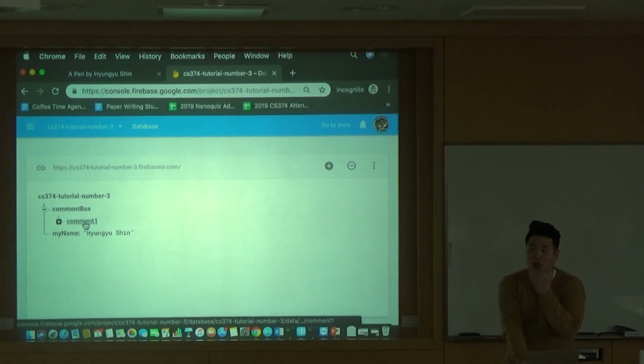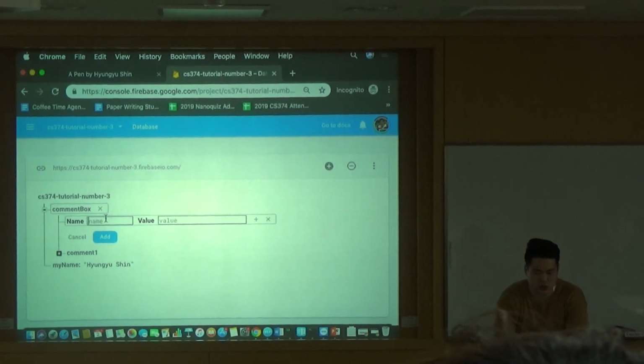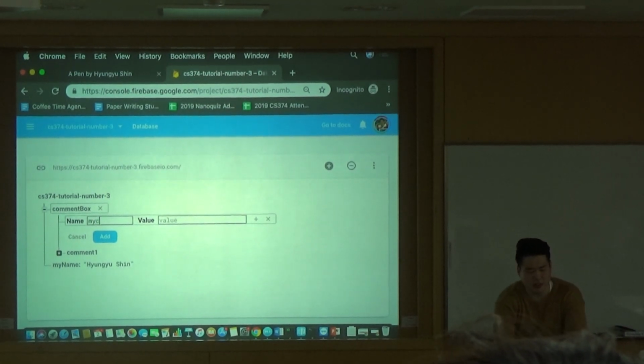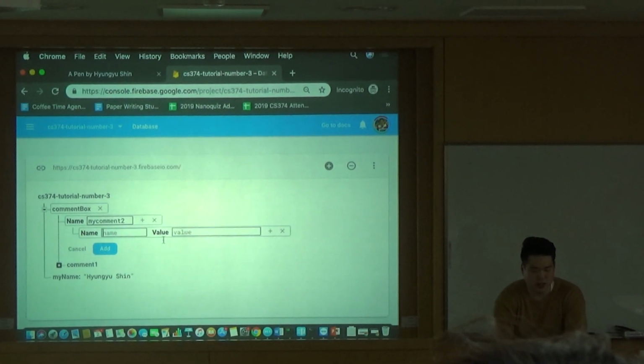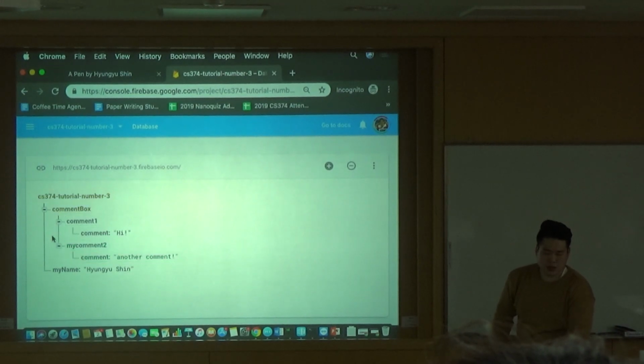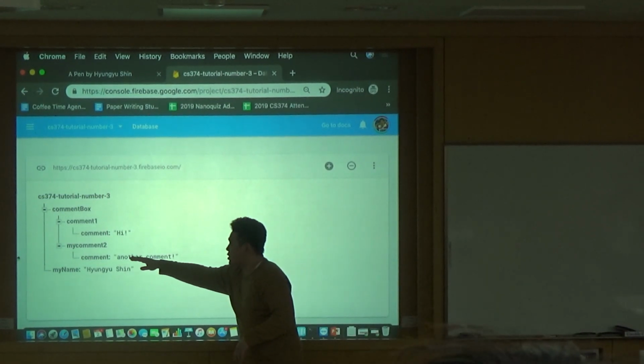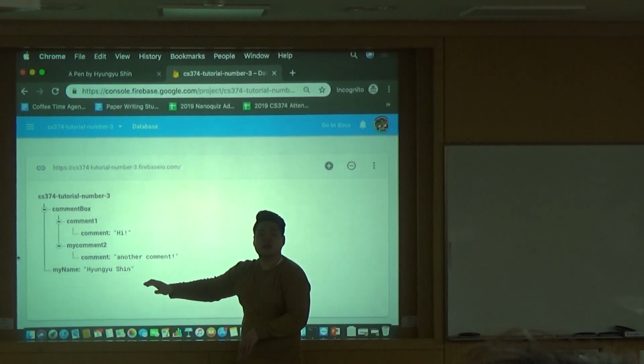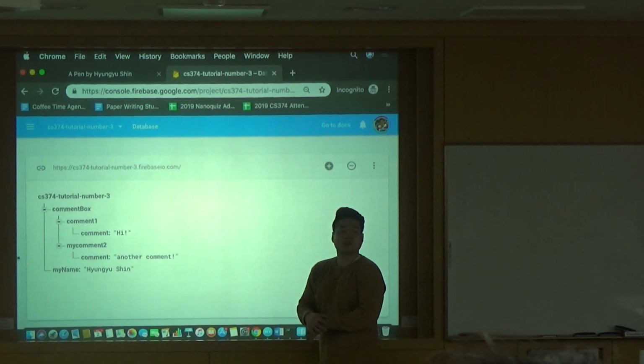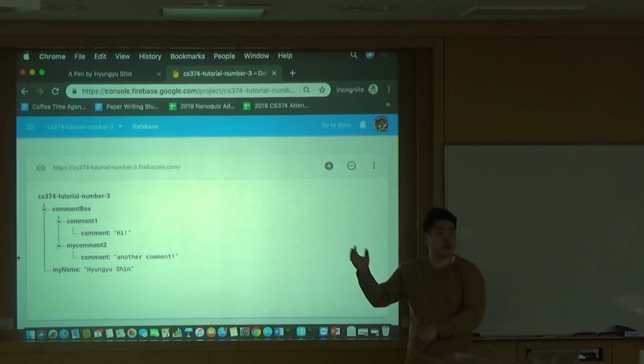And if you want to put another comment, then you have to specify like my comment 2, and the comment value is another comment. Then this is going to be another comment. You understand the structure? Okay.